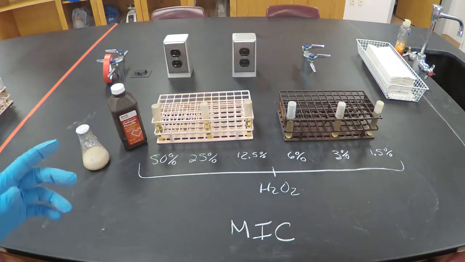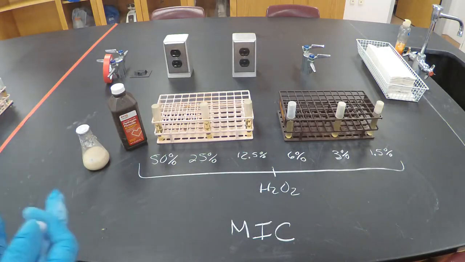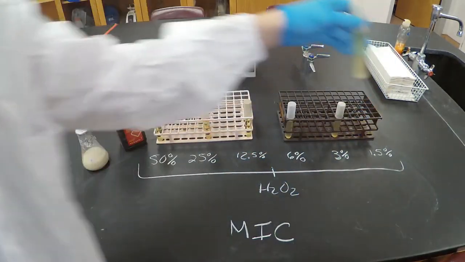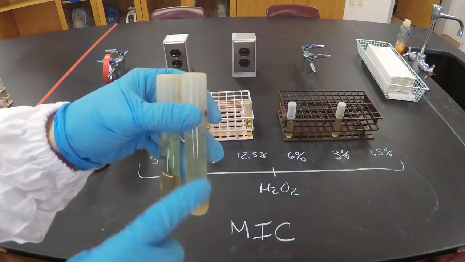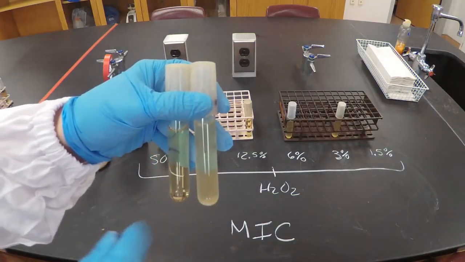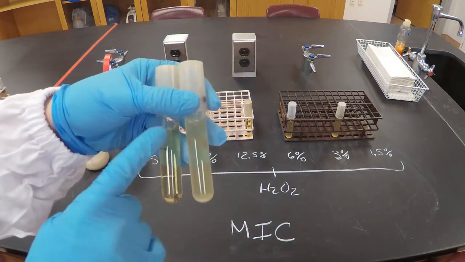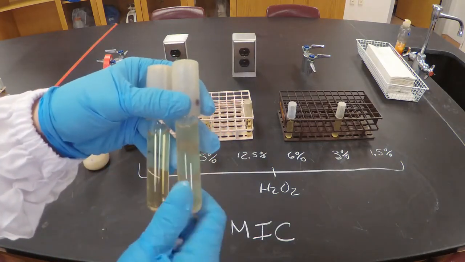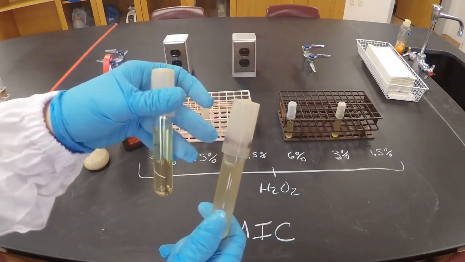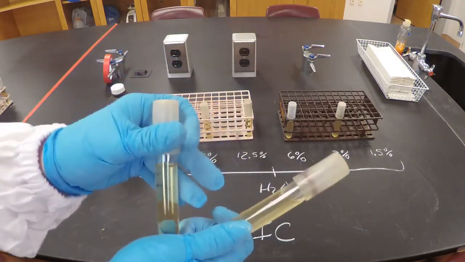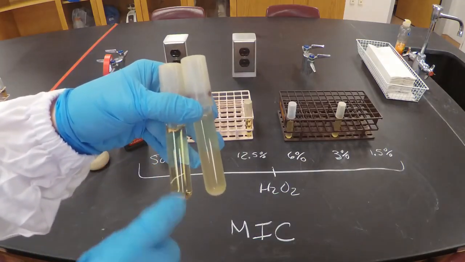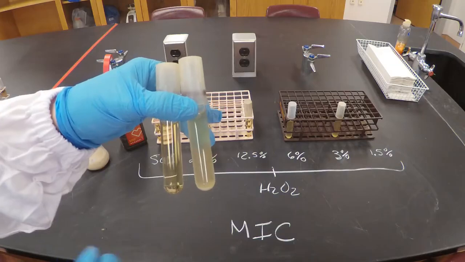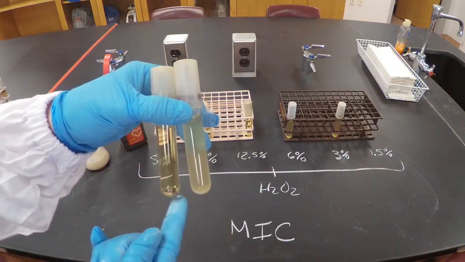So if you're thinking, how do I know if a bacterium was able to grow? Well, I'm going to explain to you now. If it looks cloudy like this tube, it means that the bacteria were able to grow. If it looks clear like this, just like this tube here, which is my negative control, I didn't add any bacteria to this tube, so definitely there was not supposed to be any growth. If there is no growth, it's going to look clear like this one. So this means growth, this means no growth.